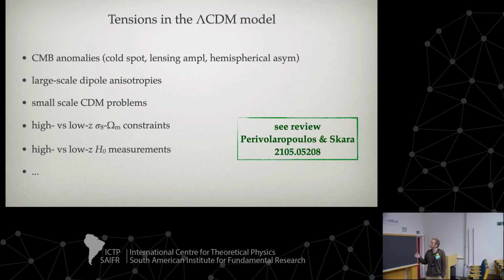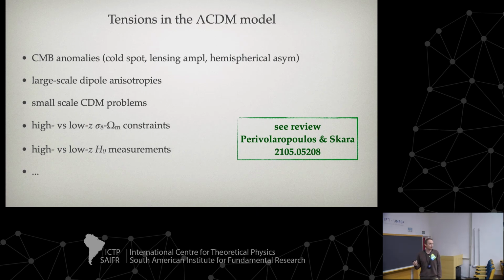And then perhaps the oldest and most interesting, at least for me, the hemispherical asymmetry. If you look at the CMB including in the modeling some dipole modulation, you find a signature for this dipole or hemispherical asymmetry. So one part of the sky is different from the other. And I find this very interesting because it could signal a small but significant deviation from just large-scale isotropy and homogeneity.